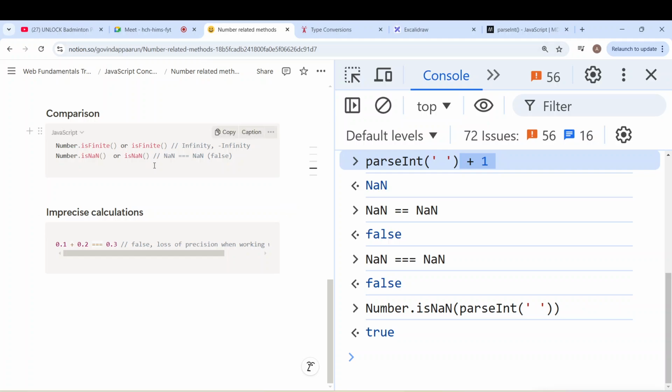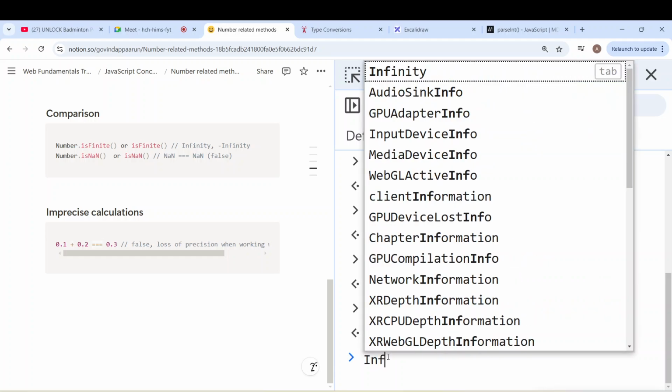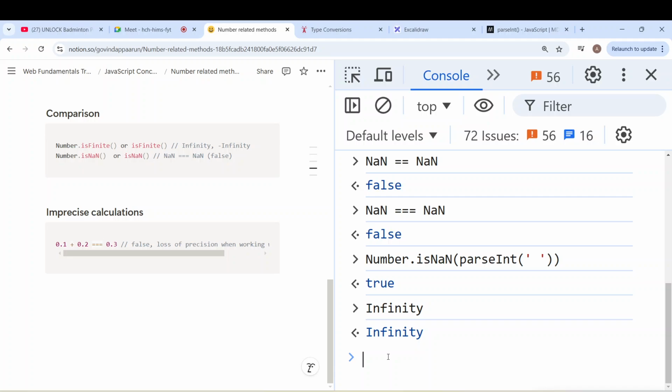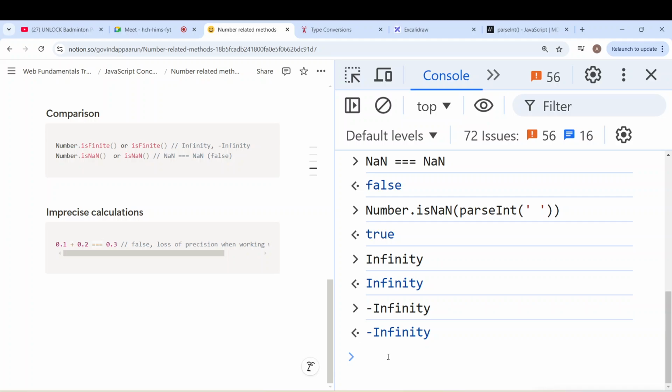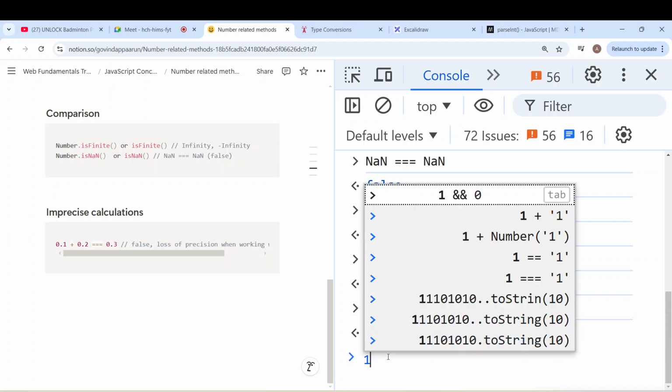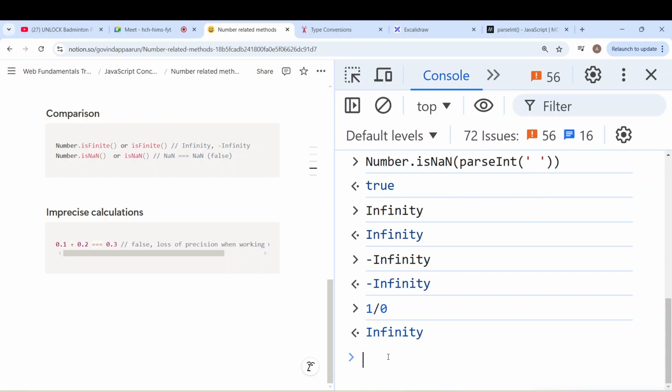In the same way, we have a method called isFinite to check whether the given number is between plus infinity and minus infinity. JavaScript has these big constants called Infinity and also -Infinity. Where do you get infinity? If you all studied maths, for some calculations like 1 by 0, you get infinity, while 0 by 0 is NaN.